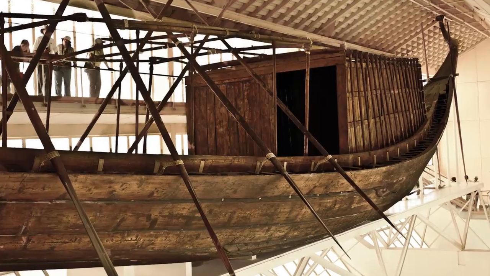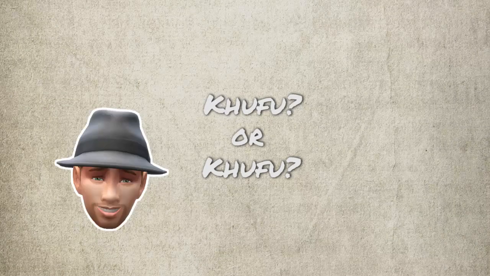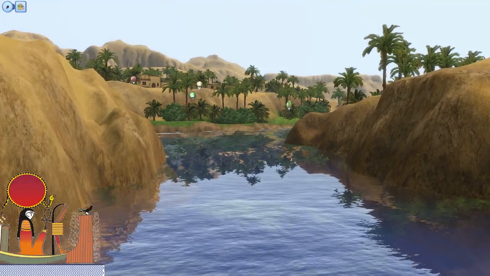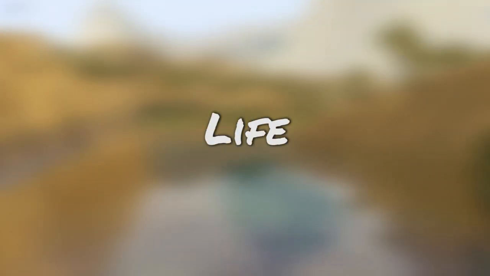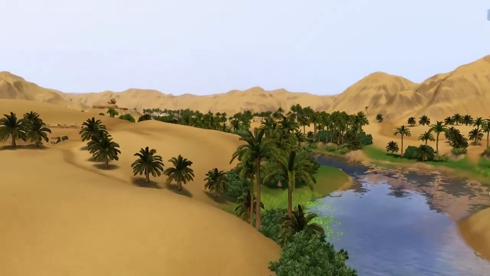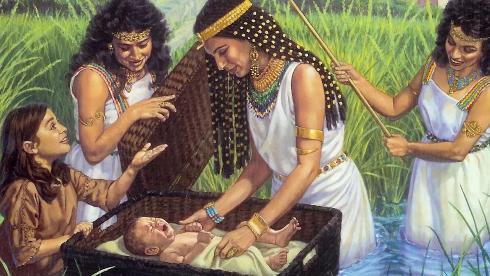And the boat is one of the greatest discoveries we have found. Khafre, or Khufu, I don't really know how to pronounce his name right, to be honest, but hopefully you will understand what I mean. However, water meant much to them. It meant life, and the river Nile meant the world. Also, a fun fact: from the river, the Egyptian royal family found Moses, and you already know the story about Moses, don't you?